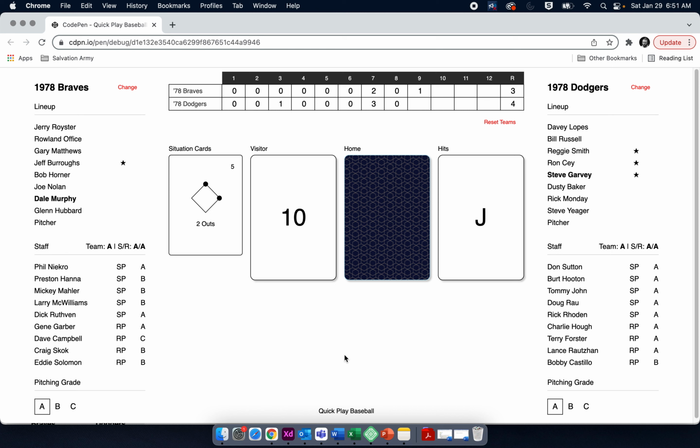and they win this ball game 4-3 over the Braves on a 3-run triple in the 7th inning. So big hit there from Davey Lopes, I believe is who it was. And that is the end of our replay. So that was the 78 Dodgers replay from August 15th to September 16th.